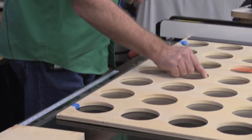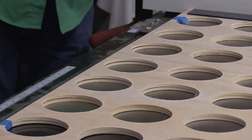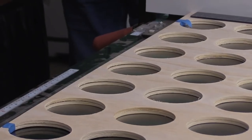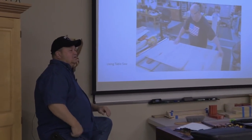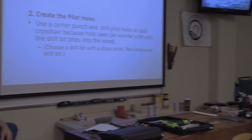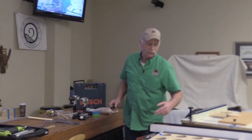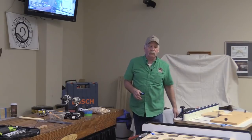But we would have liked to have run a little bit of a round over around each hole. Right, so if we had 3/8 before we glued it together, we could have run a 1/4 inch round over on both sides. And you couldn't do that with the way it was, because this 1/4 inch will work, and you'll be seeing in a minute that there's ribs in here, so it's not going to warp. It's stable once you put it all together.